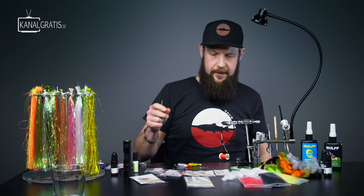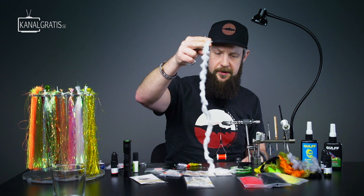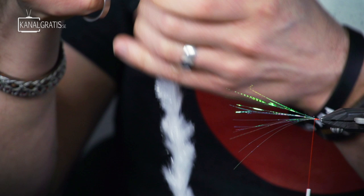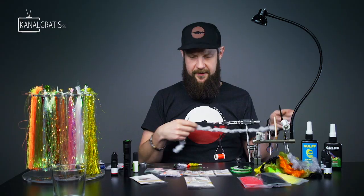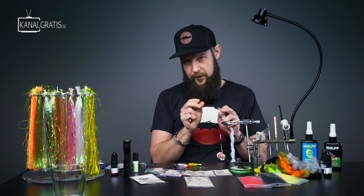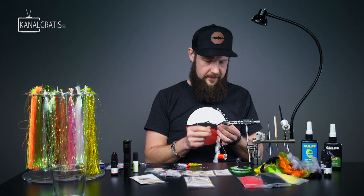And we're going to build the whole fly of something that's called Chocklett Gamechanger Chenille from Hareline. Pretty cool material. I would say this is sort of a raw length. So you tie it in full length, which can be a little tricky on these small spines, but it will work out quite fine in the end. And then you trim everything down.